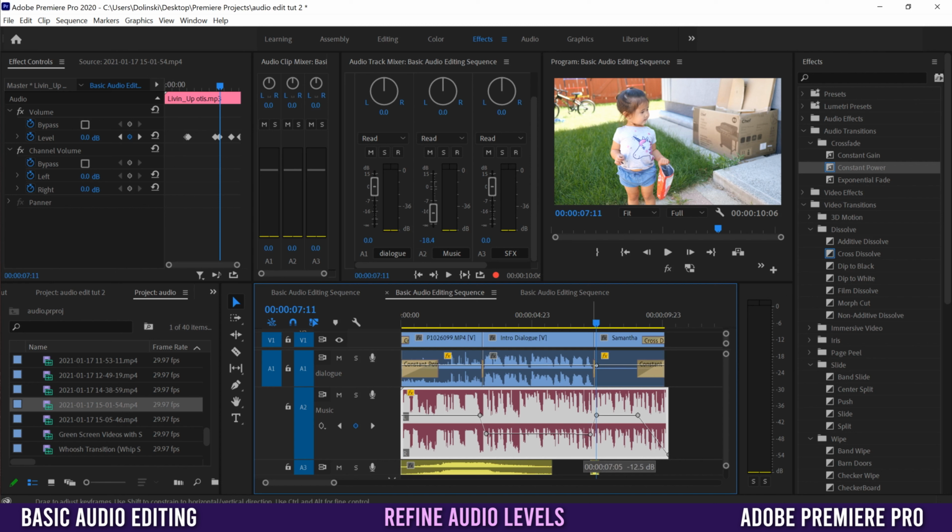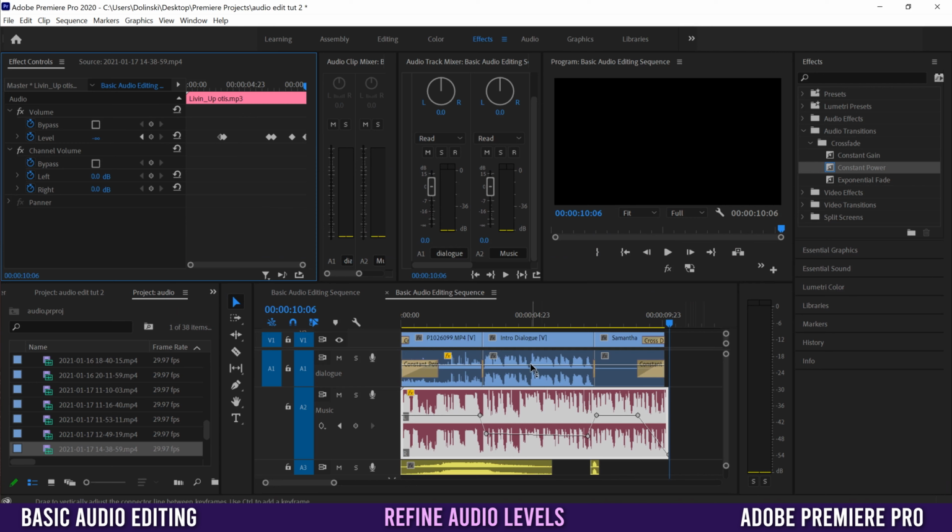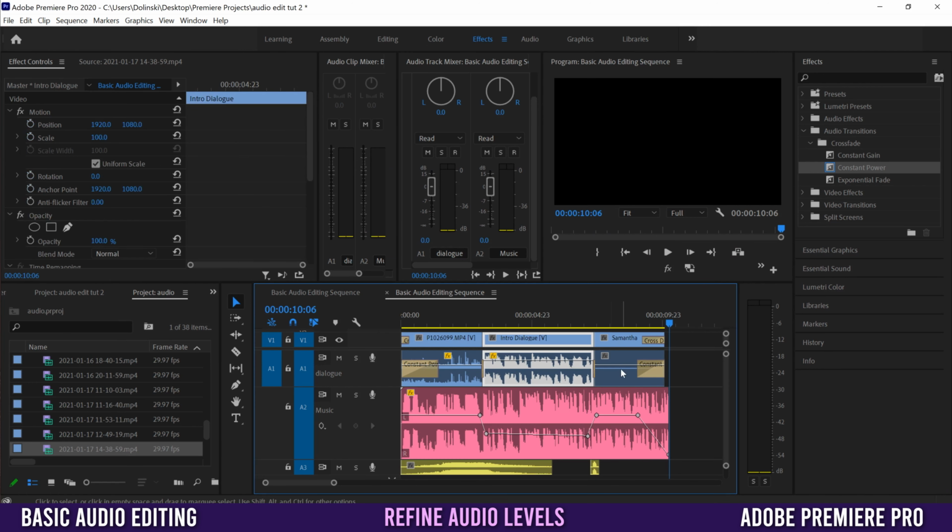So if you have the keyframes really close to one another, this is going to go quiet and then quickly rise up to be loud. But if you drag this over and drag this over, then the transition is going to go loud, slowly get to be quiet, and then slowly get to be loud again. And if your dialogue was too quiet, you can obviously just crank this up a little bit as well, or drop other things that were maybe too loud.